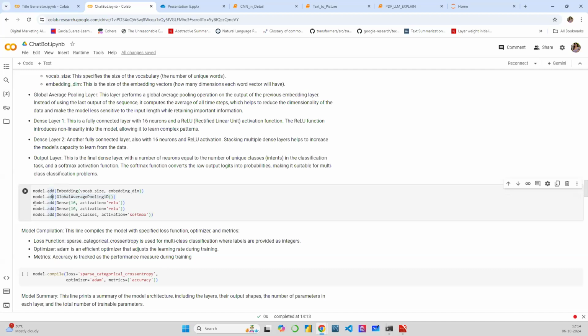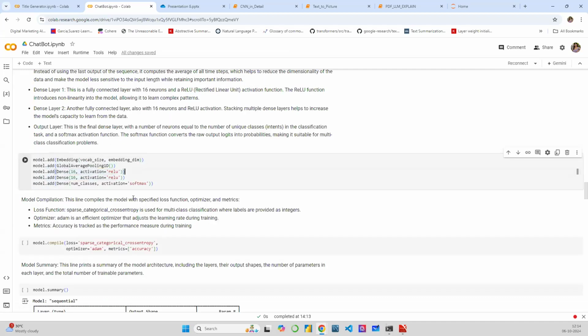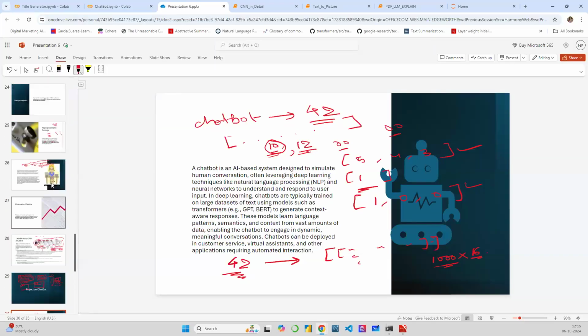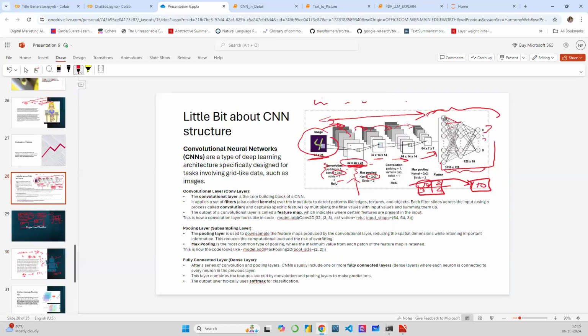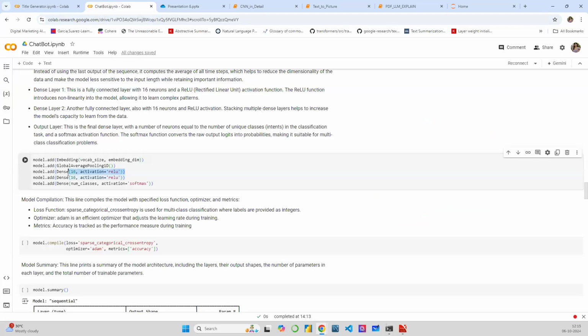Now the output of the second layer is going to the third layer. This third layer here, as you see, 16 is written. What is the 16? 16 is the number of neurons. In the picture, we observed these neurons over here. There are multiple neurons, as you see. In this case, we have used 16 neurons and the activation function as a ReLU. What this activation is doing is, if it is negative, it will be 0, and if it is positive, it is going to stay as that positive number only.